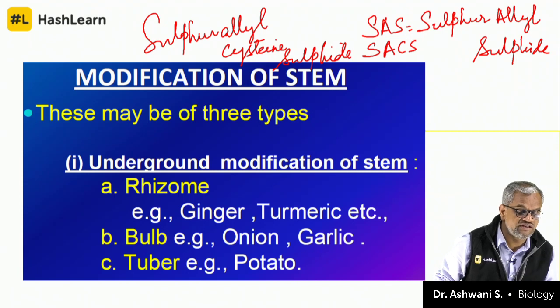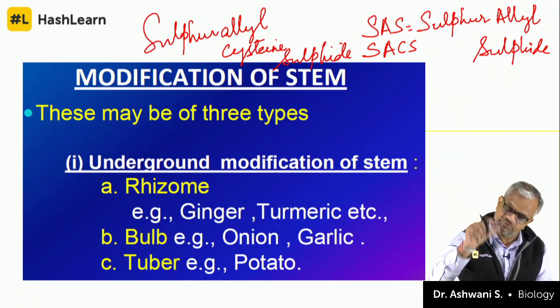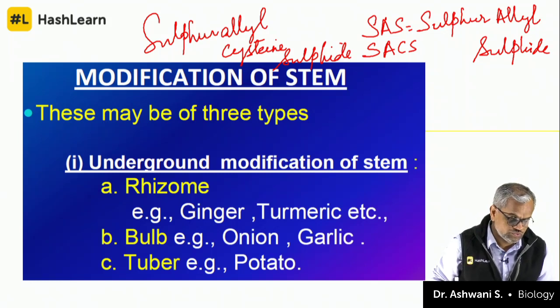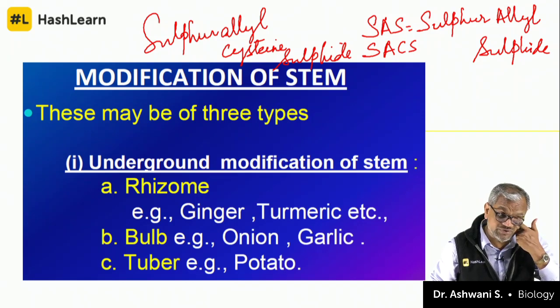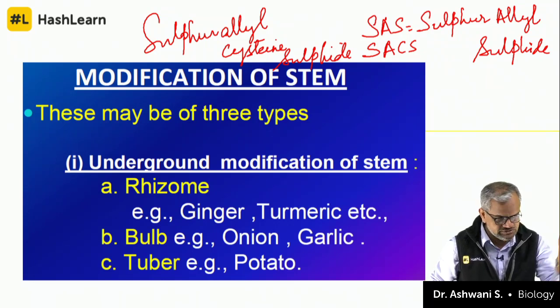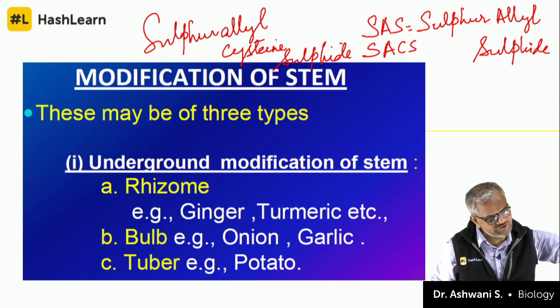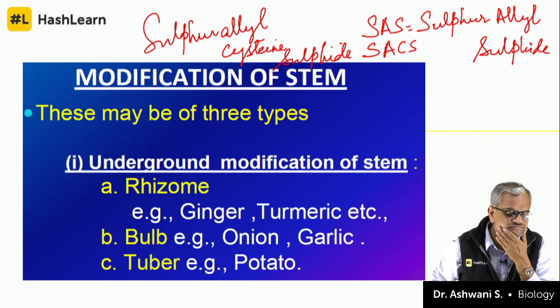Sulfur allyl sulfide. In micropropagation we use axillary or terminal buds, but here, when a stem itself is used directly, we don't have to use anything as a bud. Directly you take the rhizome and put it, and it will grow. Axillary buds and all we use not here. When we talk about tulsi and all, there we do it. Here you don't need it. Take the rhizome, sprinkle some water, put it near your window. After some days you will see it start proliferating by itself.